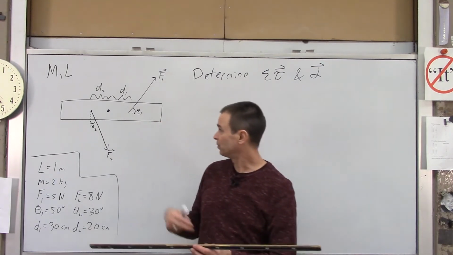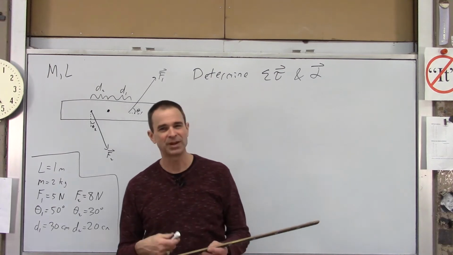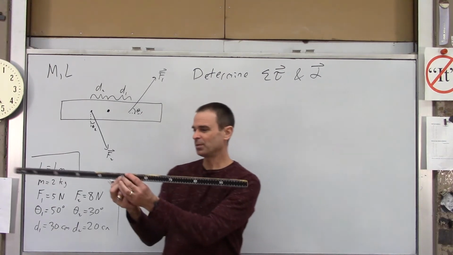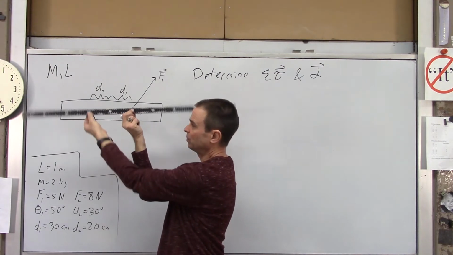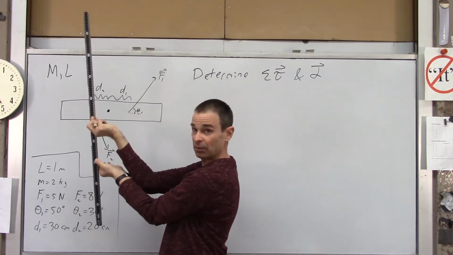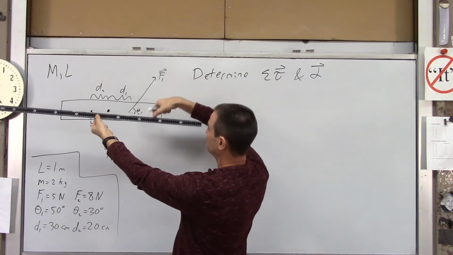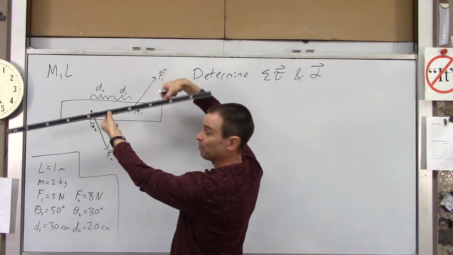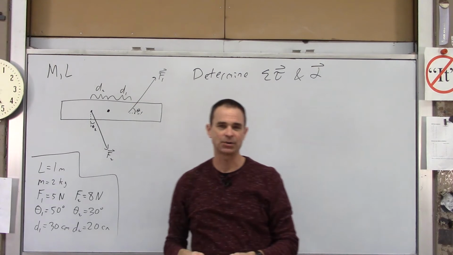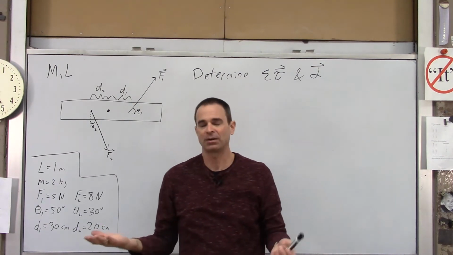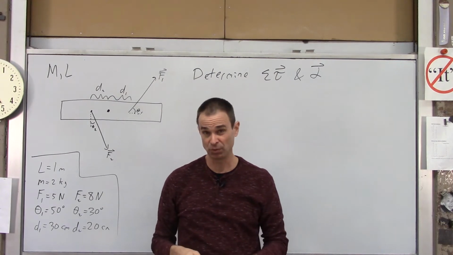The first thing I always look at in a problem like this is I try to figure out are the torques clockwise or counterclockwise. So if I'm holding the bar here and F2 points down, F2 is going to try to spin the bar counterclockwise. Okay. Similarly, if I pull up on this side, F1 is going to try to spin the bar counterclockwise. So both those forces are making counterclockwise torques. So I'll call counterclockwise positive. They're both making counterclockwise torques. So I'm just going to simply add those two torques together.